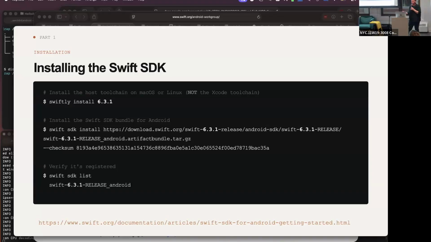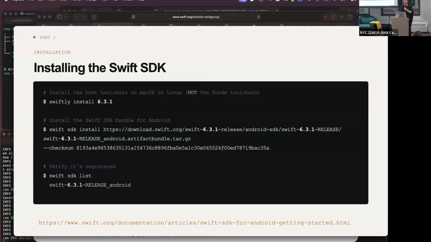So how do you get the Swift SDK into your system, right? Does it come with Xcode? No, it does not. Xcode just comes with the standard Apple SDKs for building for iOS, iPad, Mac, and things like that. The SDK comes as part of the open source Apple toolchain.